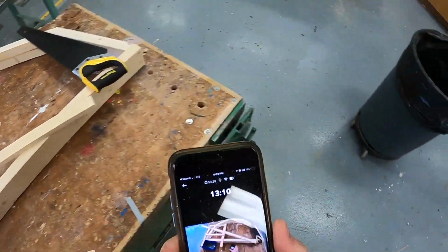Glue. Lots of careful little wiggles while you're pressing the glue in. All right. I didn't do as careful a job. Didn't do as careful a job lining these up beforehand this time, so I'll do that right now.